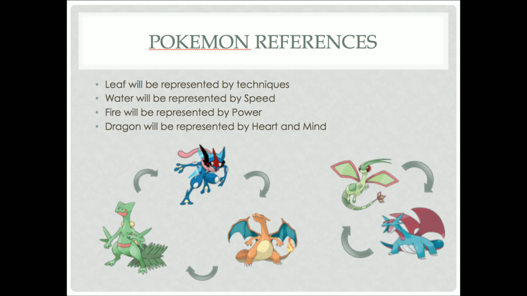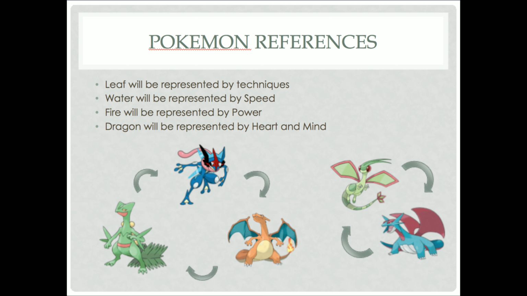The reason I did a Pokemon reference is it's a good way to show weaknesses against each other, because there are things that are weak against another thing, and things that are strong against other things. So for example, in Pokemon, water type is super effective against fire type, fire type is super effective against leaf type, and leaf type is super effective against water type. It's in a cycle. And of course, the dragon type is also super effective against another dragon type, so it goes both ways for dragon types. And we're going to be using these elements for representing our Taekwondo things.